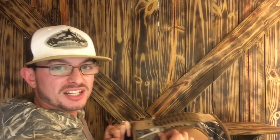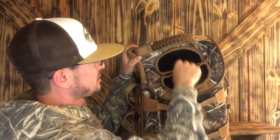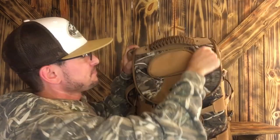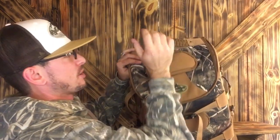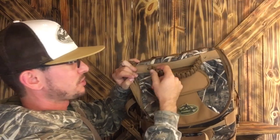Anyways, you've got your sunglass case. Let's hold this up a little better. You've got your sunglass case here. Throw your sunglasses. Or if you're a geek like me and gotta wear regular glasses, then, you know, you can put those there too. I really like this handle. Paracord braided. Like I said, it's solid, well built.